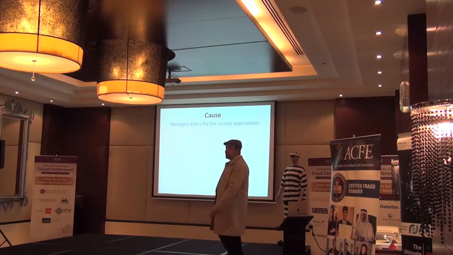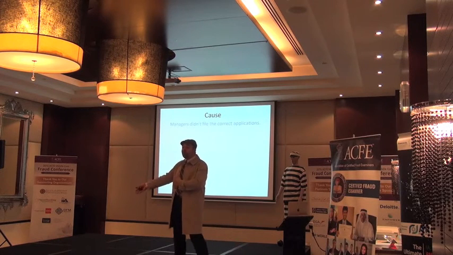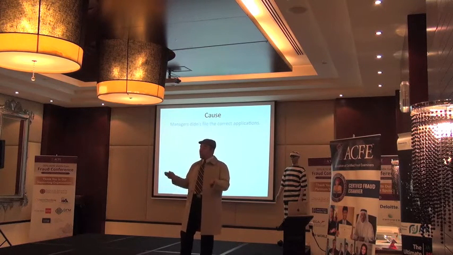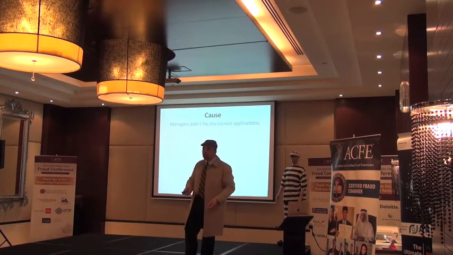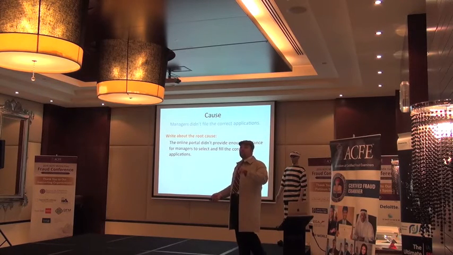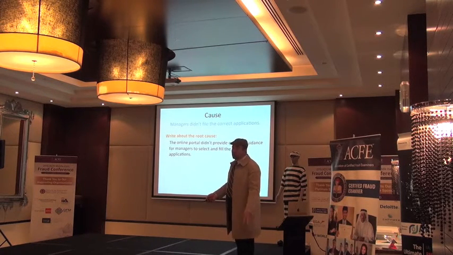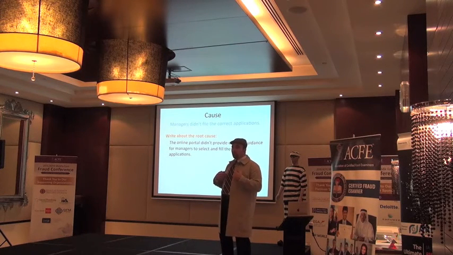So why? It's like someone would say, why did the machine explode? Because someone pushed the wrong button. Why did he push the wrong button? Because he doesn't know. Why doesn't he know? That's the whole reason. We want to know the root cause. So look what we can say. We can say the online portal didn't provide enough guidance for the manager to select and file the correct one. See, this is what's important. The manager, they are going to say, no, it's not me. It's the online portal. So if your investigation finds that the online portal was confusing and he filed the wrong one, this is how you need to put it. Otherwise, the manager will say, no, it's not my fault. It's your fault.